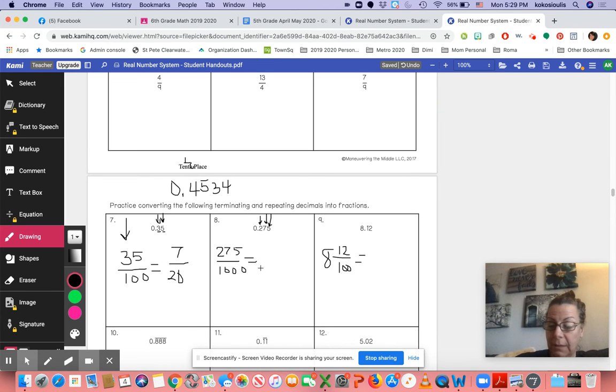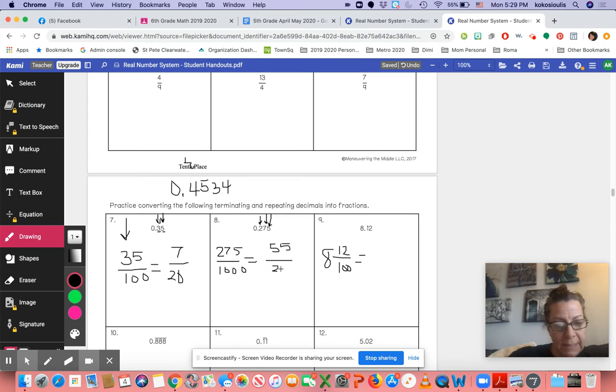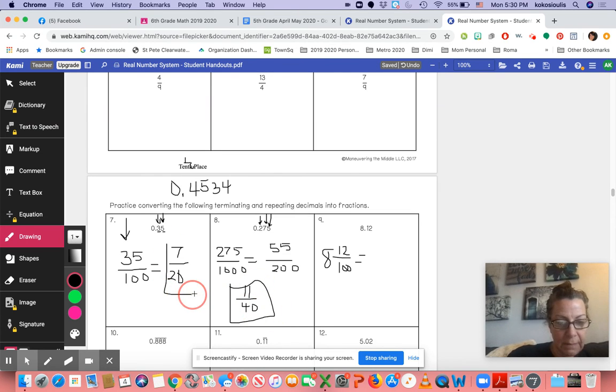And a hundred divided by, what did I divide in the top five? A hundred. Okay. Let's take a calculator and do that. I don't think I needed that, but okay. But that's 20. And that's the lowest form, right? Seven over 20. Now, 275 over 1,000. What can I use to make that smaller? Well, I'm going to divide probably by five again. So 275 divided by five, that's 55. A thousand divided by five is 200. I could still reduce that. And I'm going to divide that by five again. So the top is 11. And if I divide the bottom by five, I get 40. So my answer is 11 over 40. I should box that.